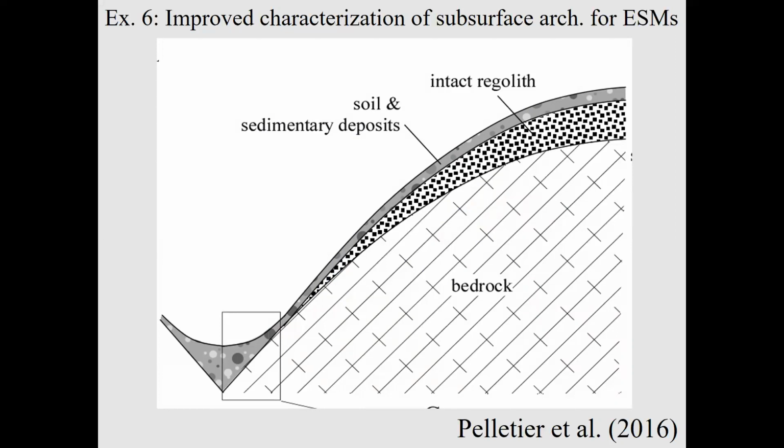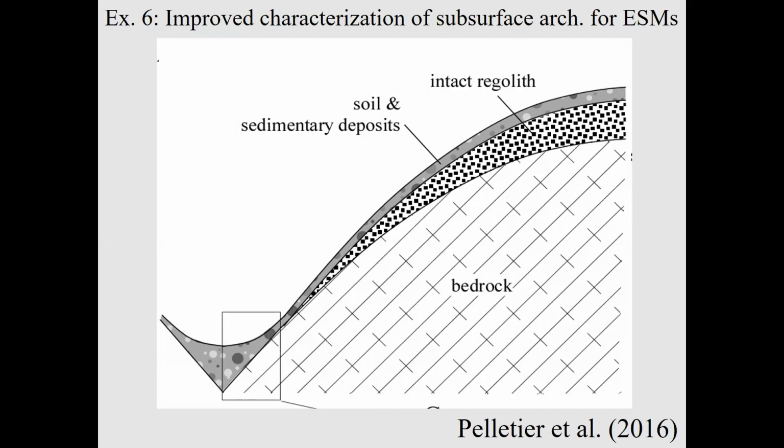In uplands, so the portion of the landscape shown on the right, below the soil layer is this very important layer of intact regolith. This is the partially weathered bedrock that sits well below the soil layer, but can contain a great deal of moisture that plants can tap during drought events in particular. So that rock moisture has been a very important, emerging theme in the critical zone observatories. So what can we say about the spatial distribution of this rock moisture and the other layer, the more permeable layer atop it, and how it varies across the landscape? So this was my conceptual model.